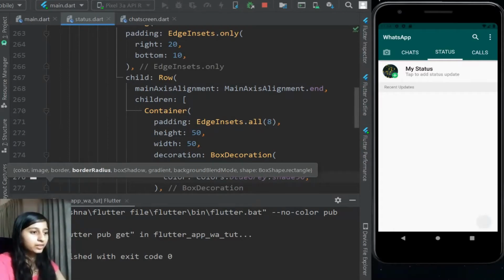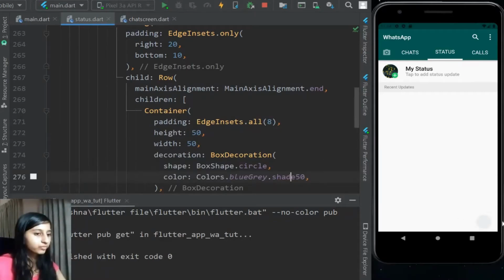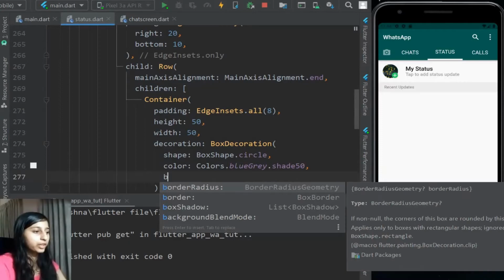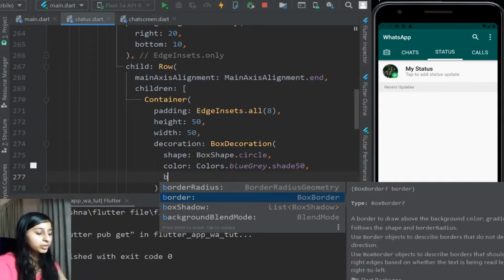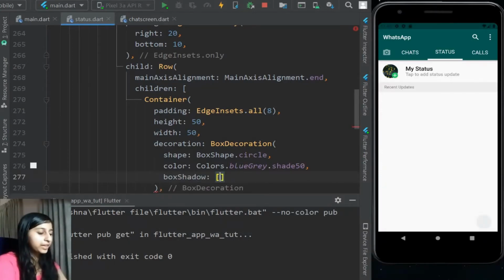Okay, we can see a small container here. Then we'll give a box shadow so it's more visible actually. So we'll give a list of box shadow for that.